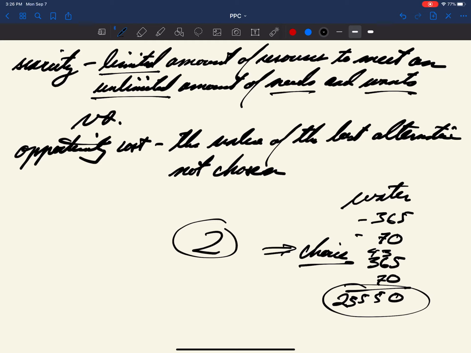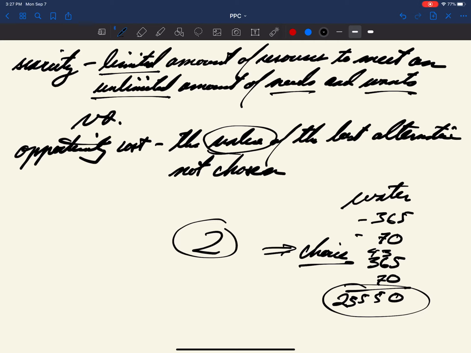The opportunity cost is the value of the best alternative not chosen. All right, and that's kind of the key idea I want you to take from that. But the key word in this definition is value. Okay, how do we measure the value of your second best option, your missed opportunity, as it were? Well, think of it in terms of going to the movies. At the movie theater there might be 20, 25 movies playing at any particular one time, and let's say that represents your entire universe of choices. Those choices, by the way, we call trade-offs from time to time. So you trade off one to go see another, that kind of thing.